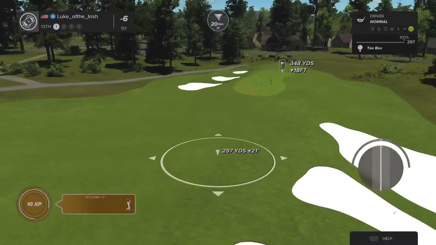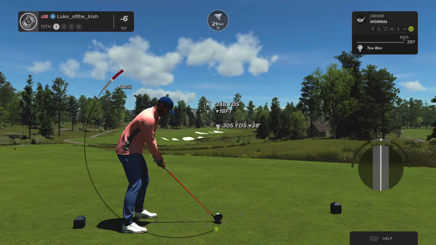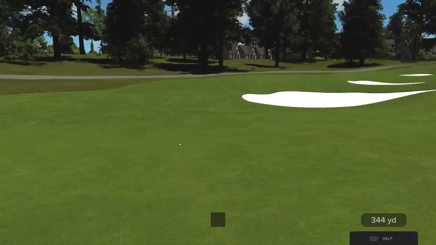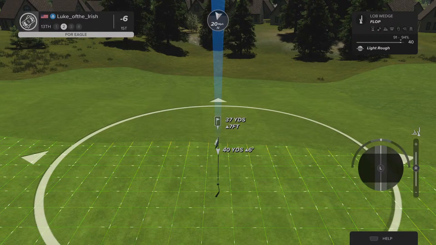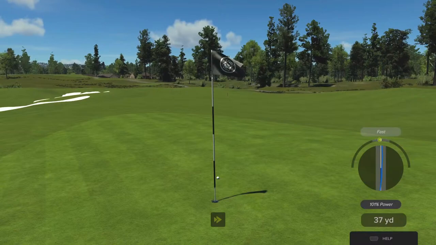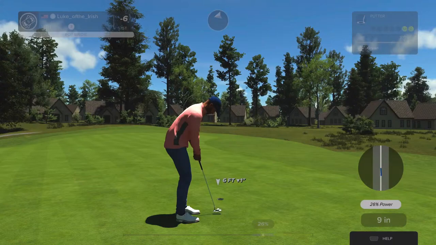Might be able to do some fun stuff on this short par 4. Setting up here, greenside rough. All right, 3 feet to the cup. And that one drops for your 4th birdie of the day. I'm liking that. And right now, you're 7 under for the day.